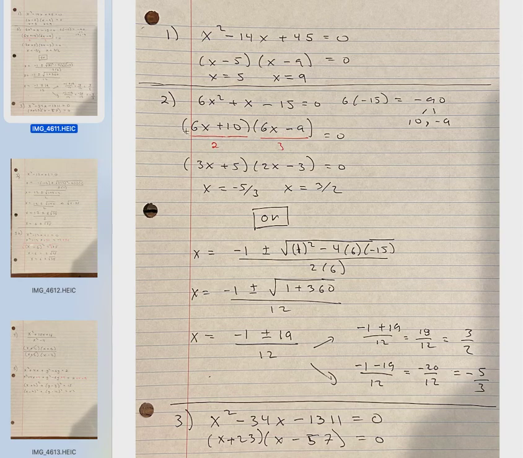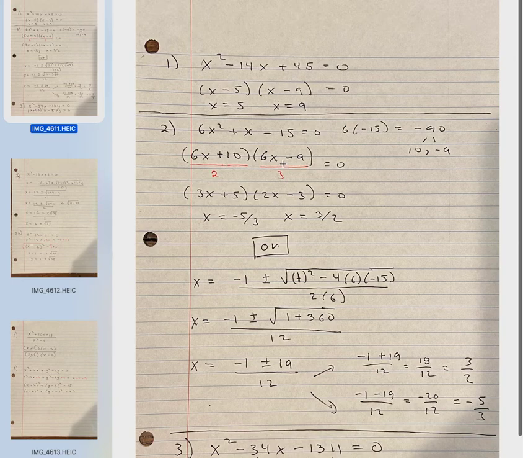Magic method, we bring down the 6. We duplicate it knowing that we're going to reduce it at that same step. What that means is we don't have to care about where we put these numbers. Everything's going to reduce out to the right spot. So I just do 6x, 6x, and then I need to reduce 6 somewhere, so I can reduce out 2 right here in both these factors and 3 right here, and then everything drops out in the right spot, and solve these little factors and get those 2 zeros.